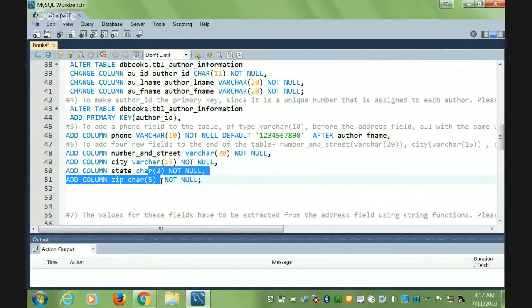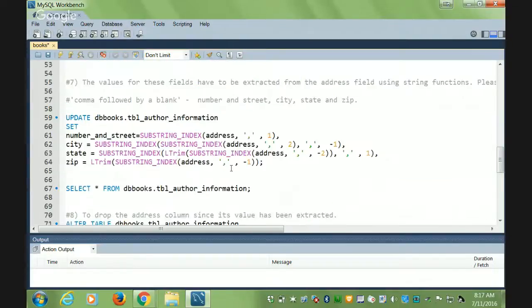How you use the substring functions or your index or your left or right doesn't matter. You have to be careful. You only have 2 for state and you only have 5 for zip. So trimming is necessary. Therefore notice how I have a left trim in both my cases. I need it because I have that extra blank in front of them. Whenever you come from the right hand side and you're looking for this comma, there is a blank after it. You will have to remove it.